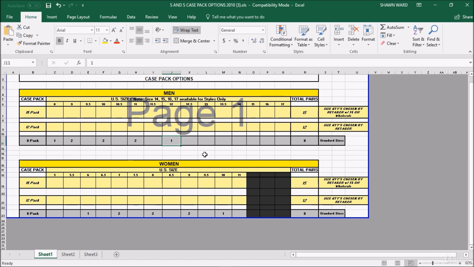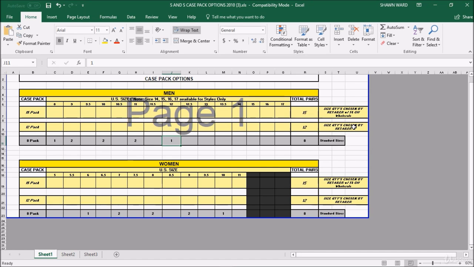If you do want to order size specific that isn't this breakdown, maybe they want 4 size 12s because they're in the Midwest, or maybe they're on the West Coast where the demographic is a smaller customer, they may want more smaller sizes. What you say is, if you order a 12-pack, then you can choose any quantity of all the sizes available. So as you see here, the 8-pack, if you go across, you see what I just told you, and right here, this note, if you follow my cursor, says standard sizes. You go up to the 12-pack, and you scroll all the way across, it says size quantities chosen by retailer.